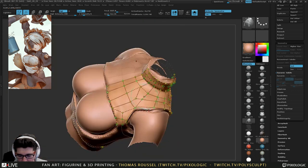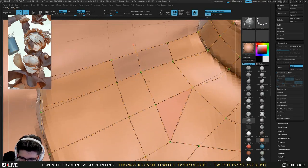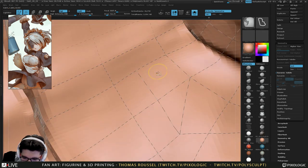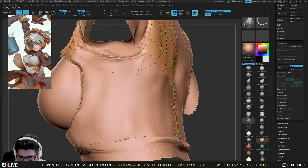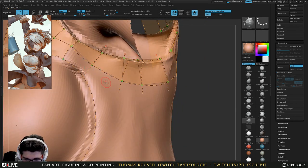I may refine the topology somewhere, but I think I should go more to add more edges like that. Why doesn't it want to connect? Sometimes the topology brush is, okay, I will do that, I'll see that later. Control Z. Okay. After, it's really a matter of workflow. Like I said, this is my workflow. It may not be the best. I know that some people may work in a different way, but well.